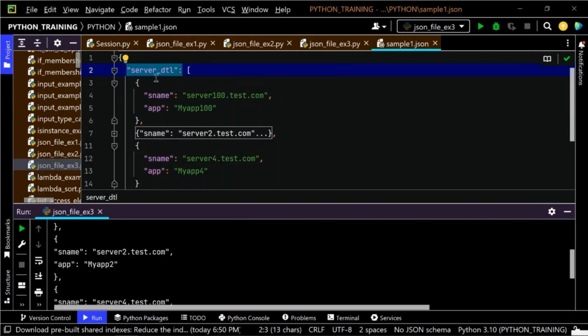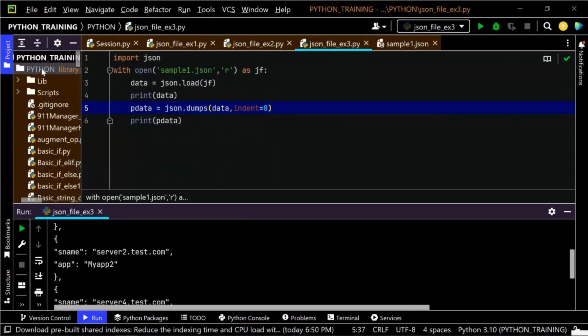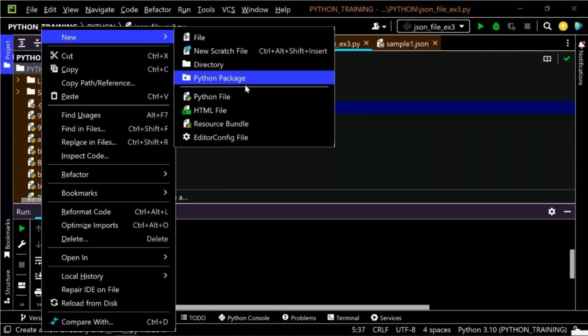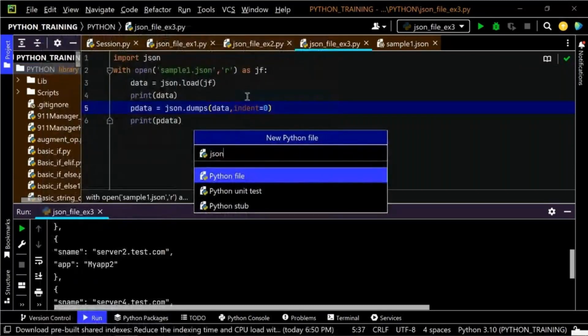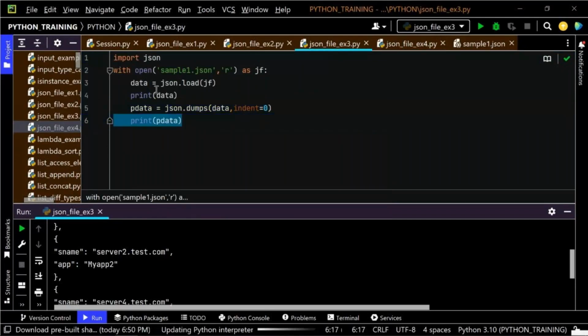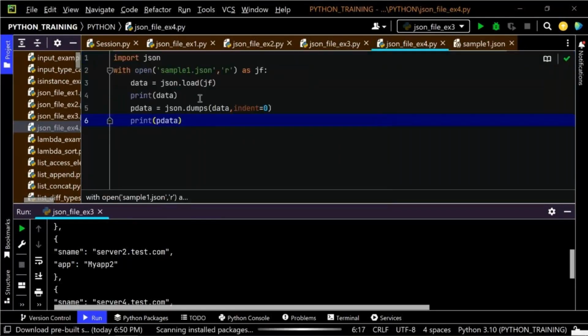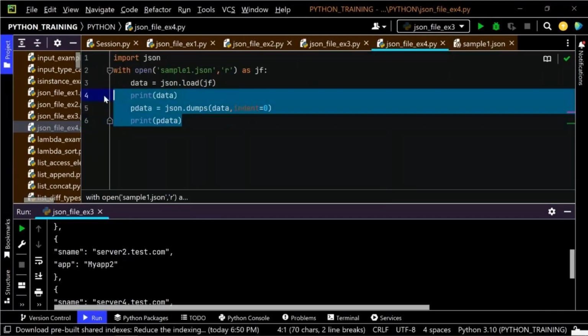That means definitely server detail we are going to fetch. Let me write a program here. New Python file, JSON file example 4. In example 4 I'm going to copy this section, and here data equals json.load. That's it.